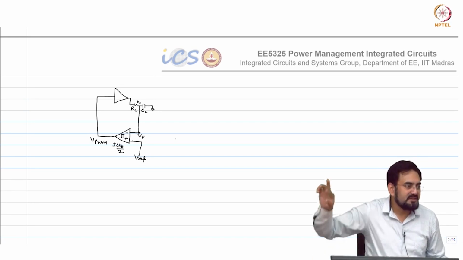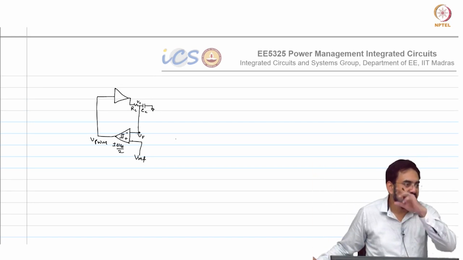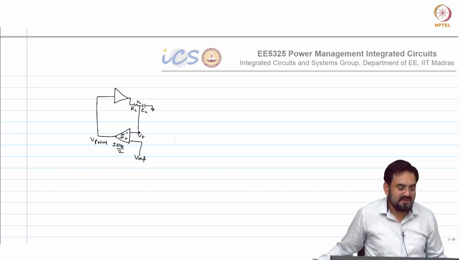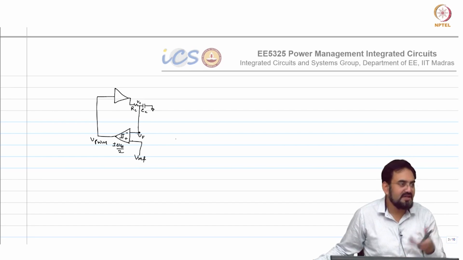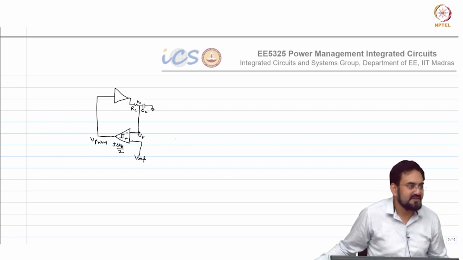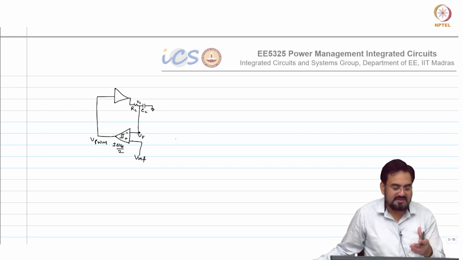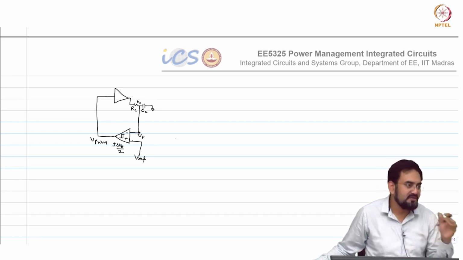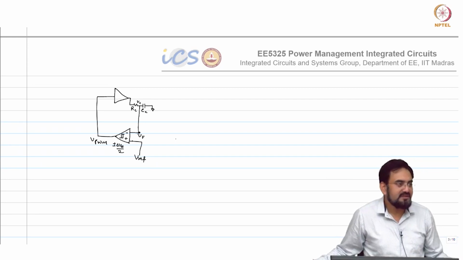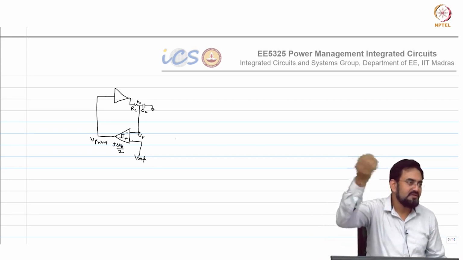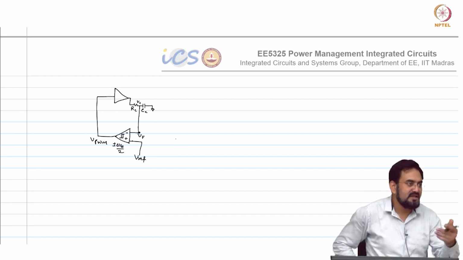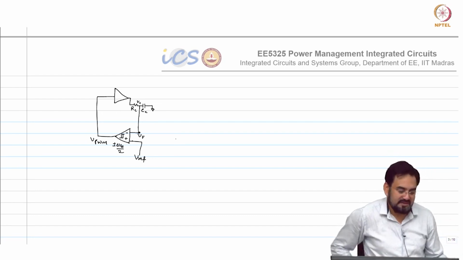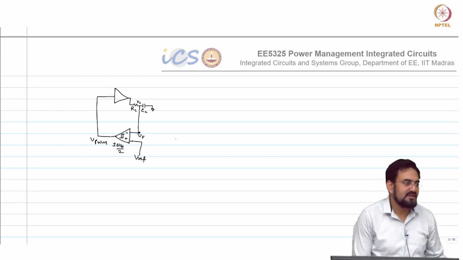Do you guys remember the ramp generator, triangular ramp generator? We had a charging and discharging current. So, it is similar, instead of that you have RC here, that is the only difference. And as long as your RC time constant is much larger compared to your time period, then you will get the same behavior as your current charging and discharging that capacitor. Okay. So, this is acting as an RC oscillator, nothing else.